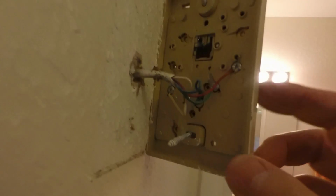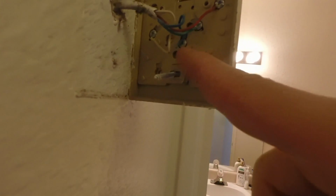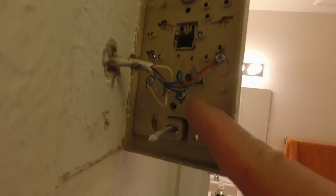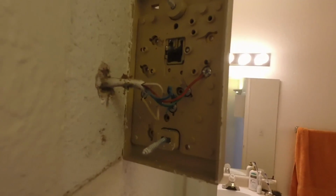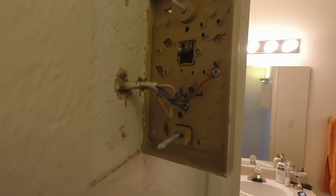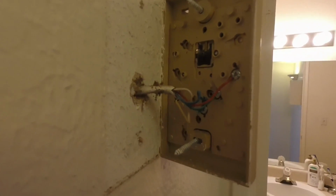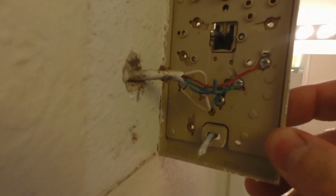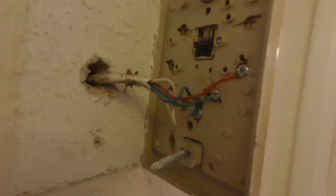And you want to look at your wiring. Just make a note of it. You've got white, yellow, which is the blue wire, green, and red. So if you need to write that down or take a picture of it, that way you'll know how the new thermostat wiring goes together. Okay, and then once you're sure that your power is turned off, you can go ahead and disconnect your wiring.